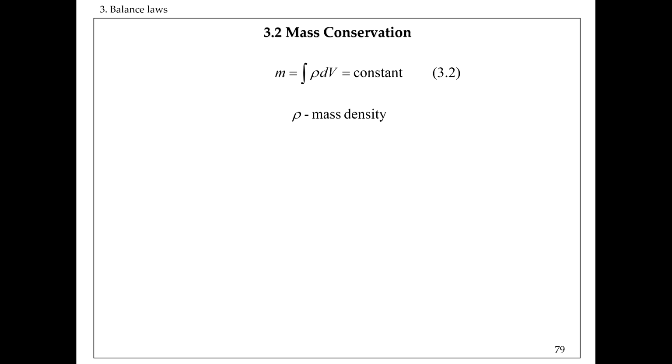So this is our mass conservation law. Okay, what does it mean? If that m is constant, then if we calculate the rate of change, meaning that we take the time derivative of that, we expect to obtain 0 here. Okay, and that's where again our freshly derived formula 3.1 will become very useful. And again, rho is mass density, and currently we're dealing with the mass density in the current, spatial configuration.